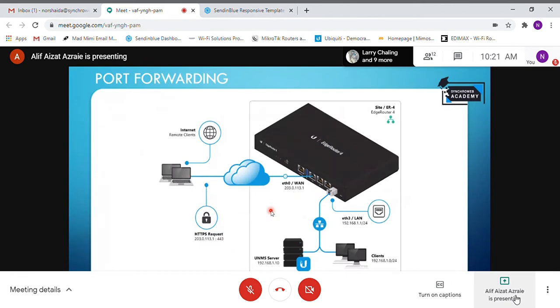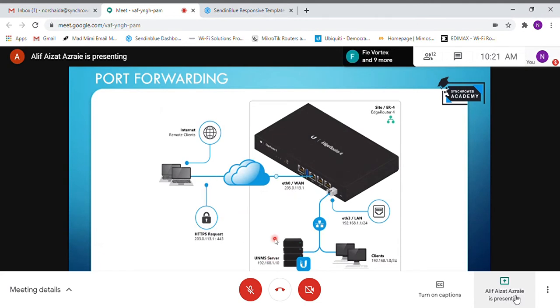Okay, next, basic configuration when we set up the network. Mostly these features are compulsory. To do port forwarding, use this feature. Example, we want to forward the UNMS server from local so it can be accessed from public. The UNMS server is 1.10 and your public IP is 203.0.113.1. So you want to access the UNMS server using this IP and a specific port.